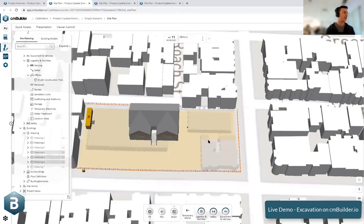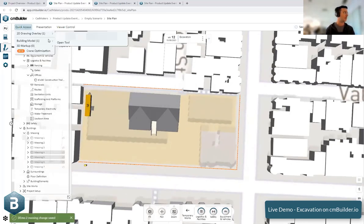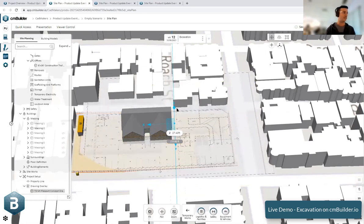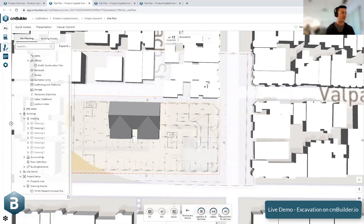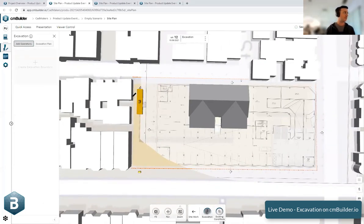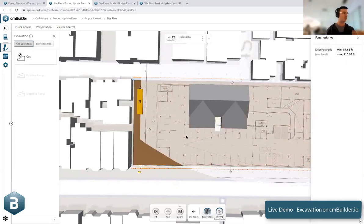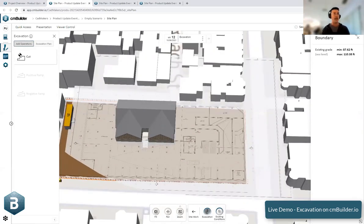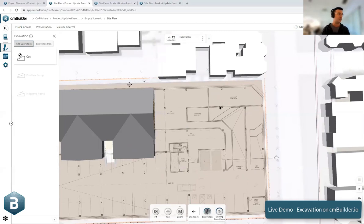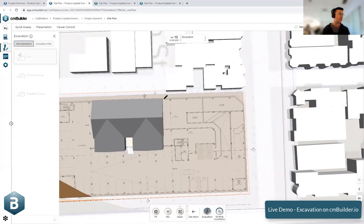Let's start with our first excavation stage. I'm going to create my excavation stage on this end and bring in my drawing as a reference for the excavation footprint. I need to figure out where I'm going to do my excavation — I can bring in drawings, models, everything that provides reference and context. The first thing I do is define an excavation boundary, which is basically my editable shape. This will convert the terrain into something I can use to create excavation steps. Now with this first step of excavation, we have a parking area that needs to be addressed.